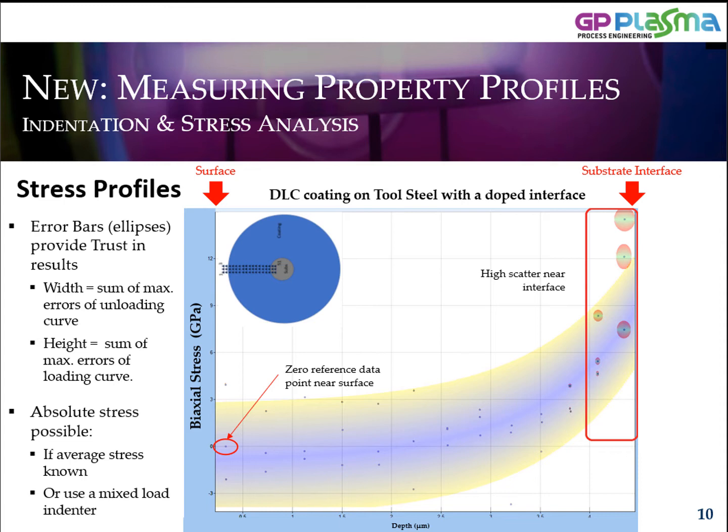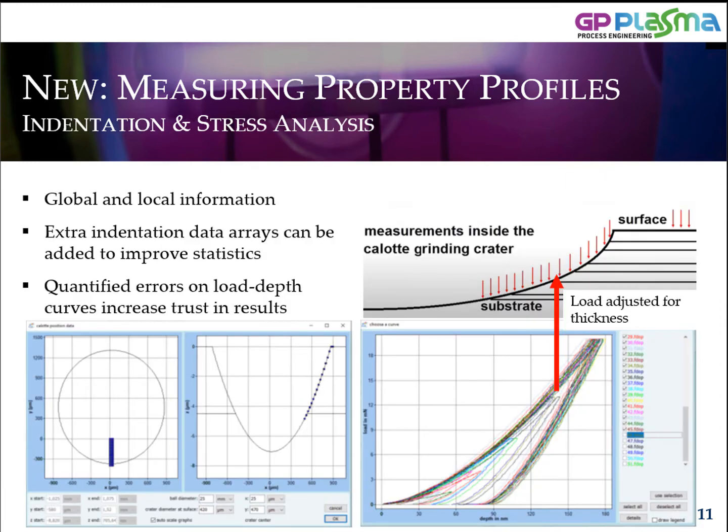Absolute stress is also possible to measure if we were to use a mixed load indenter rather than a normal load indenter, because then it can actually calculate the Poisson's ratio at each of these local points, and from that we can calculate an absolute stress rather than relative. We made 3 indents per depth location. Then on the right lower image, you see all these curves, and you'll see the lower loads we used, which correspond to the indentations in the thinner region of coating toward the interface. A key point of using the Calo method is that it's critical to get a smooth Calo wear scar, low roughness, to minimize the errors.